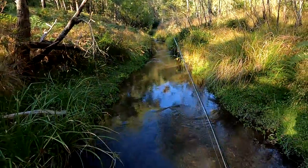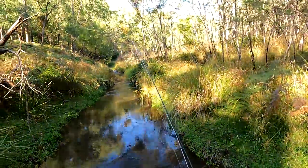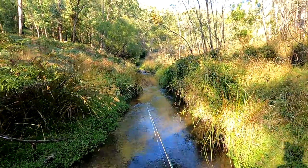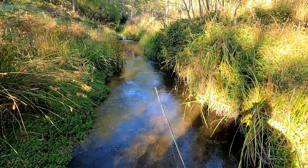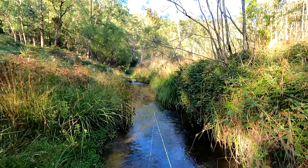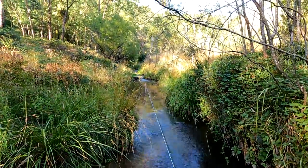This lovely pool up here, it's like a little bit of a plunge pool. There's a rise or something. Oh, look at that, spooked a fish just there then, bugger it. A few little fish darting around my feet here. There's fish swimming. There's fish everywhere. Probably why I always catch them in this hole.